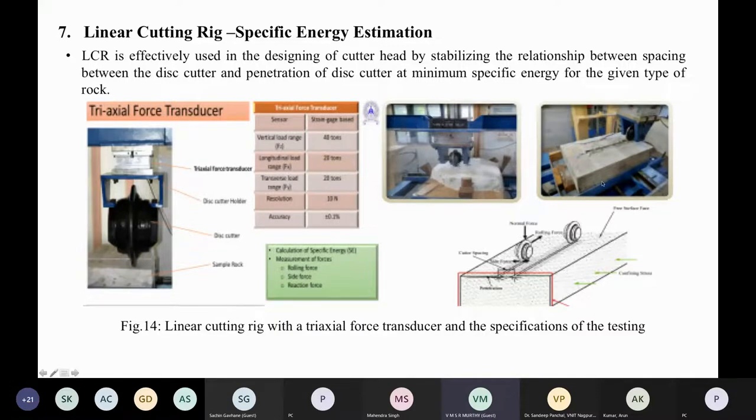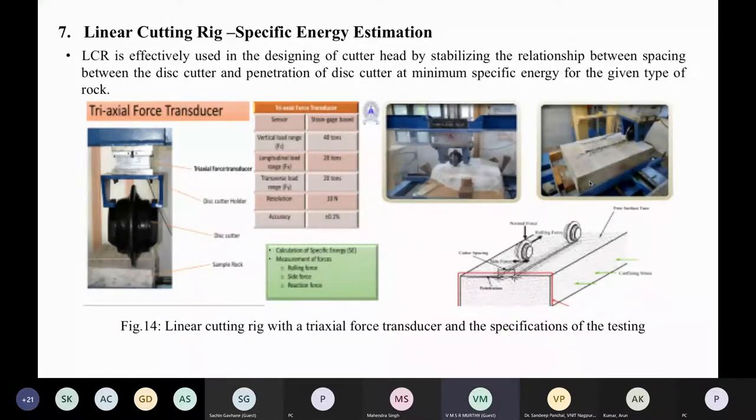So you can see on the right side, we have done some experiments with concrete also, just to understand how in different materials the cutter spacing as well as penetration, that S by D ratio, can really have an impact on the specific energy values. So these experiments we have done in the project, and now we are continuing these projects. Fortunately, we have the support from industry like L&T, NHPC, NTPC and all major construction companies sending the rocks in full scale, so that we can experiment with them. In fact, we are going to do the full-scale block test with linear cutting for Pakal Dul now.